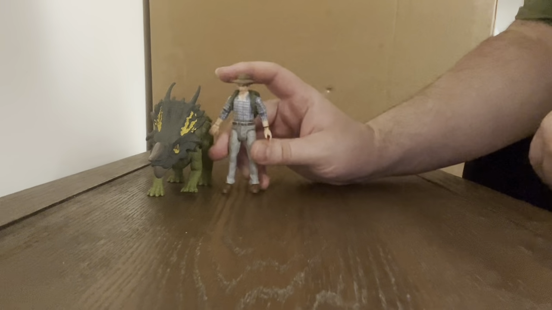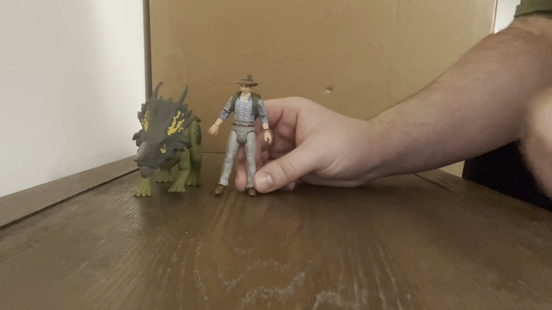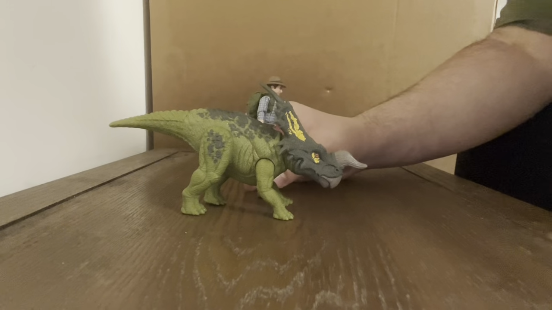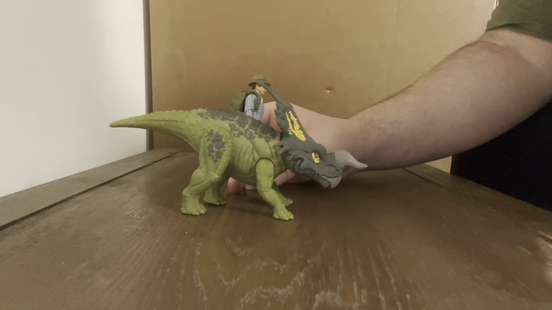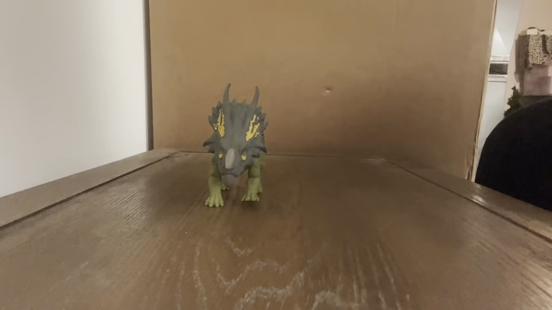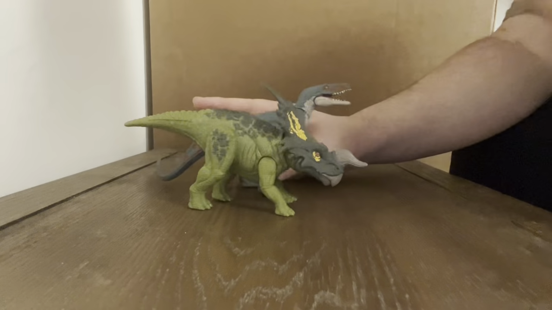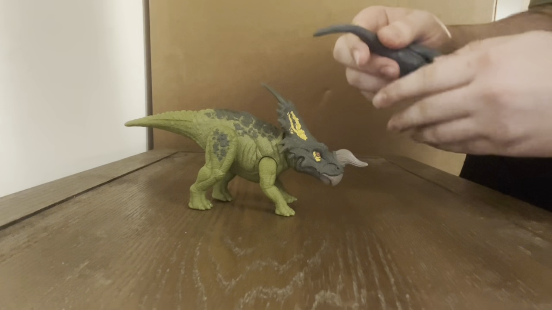But of course, for a size comparison, got our human comparison here, JB3 Ellen Grant. And I believe that scales pretty well. I'm pretty sure Eniosaurus was a smaller Ceratopsian. Got my last review, the Epic Evolution Poposaurus. They scale pretty well together.